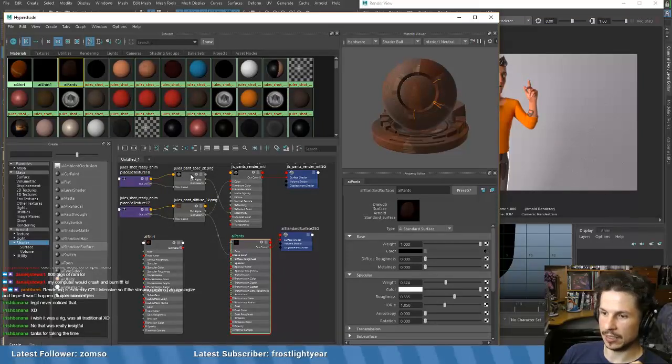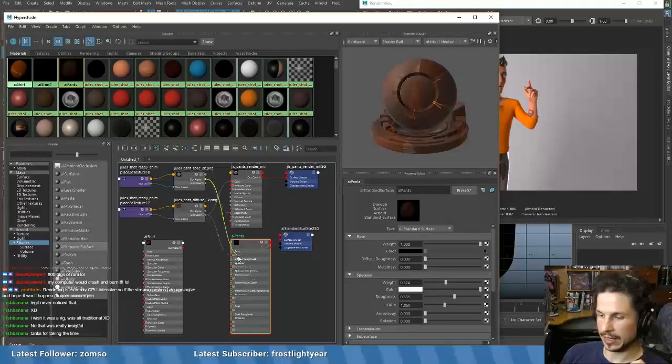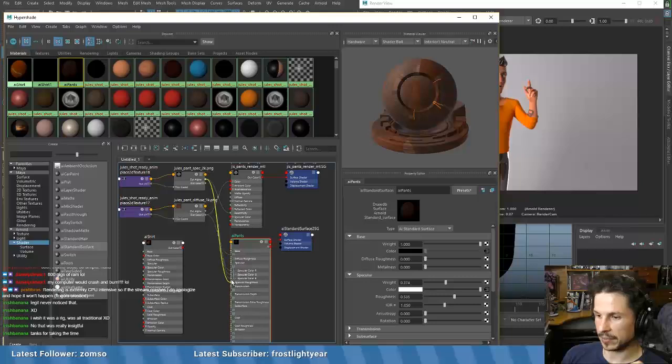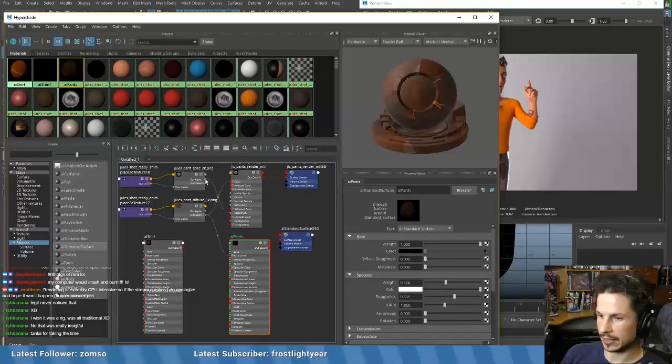my shines here. So I'm going to take my pants specular here and just bring it into my specular color. So let's connect that in here and see what happens. Or actually, not specular color. I just want specular. Specular color is fine the way it is. So out alpha into specular.